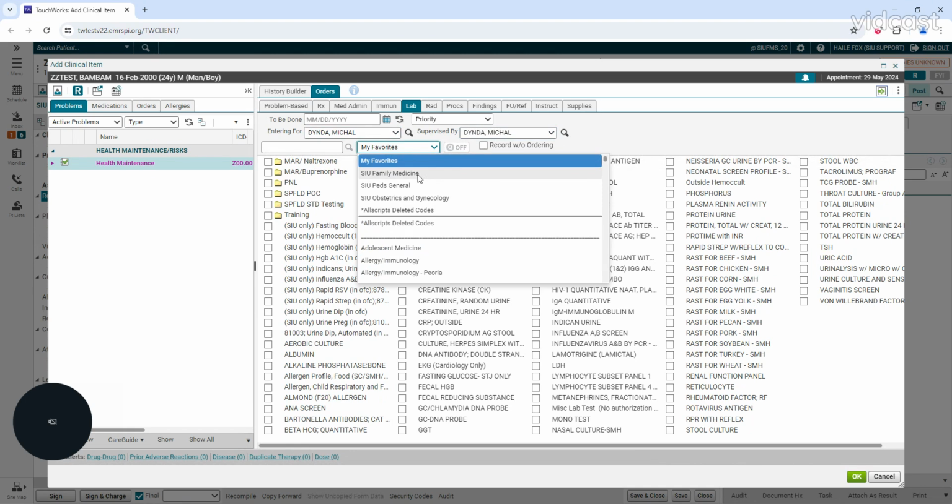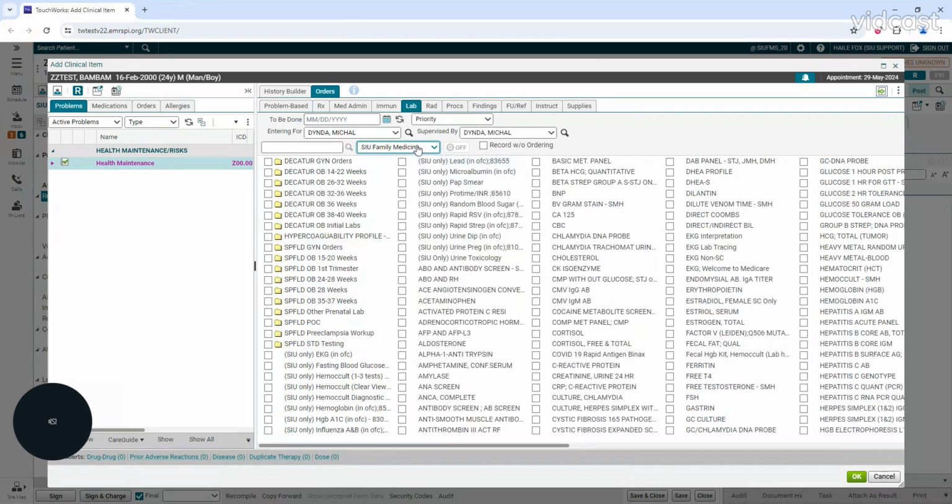Some of you may have lab favorites built, or your providers may have favorites that they would like you to use. They can help you set those up, or your CI nurse can help you with setting up some favorite folders as well. Departments also have some favorites. So if you are a scribe going to SIU Family Medicine, you would be able to use the folders that they have created there.